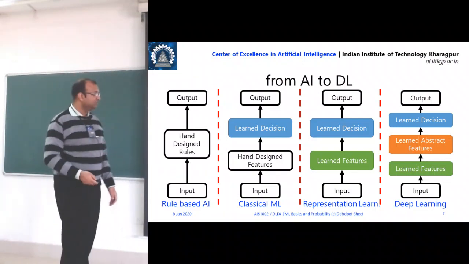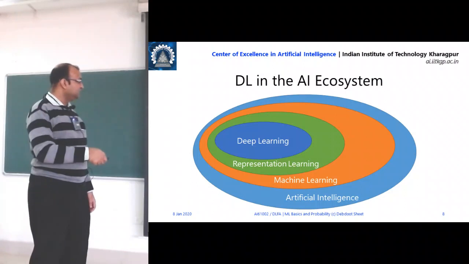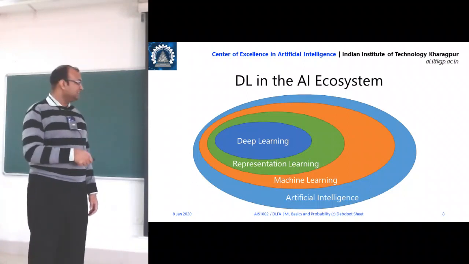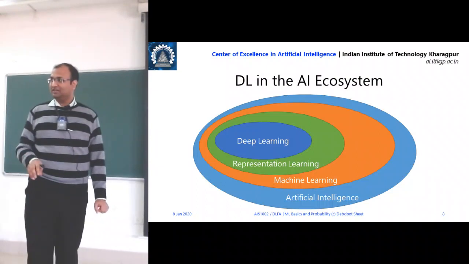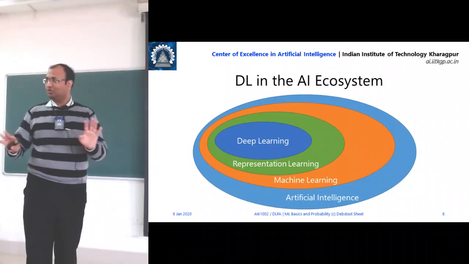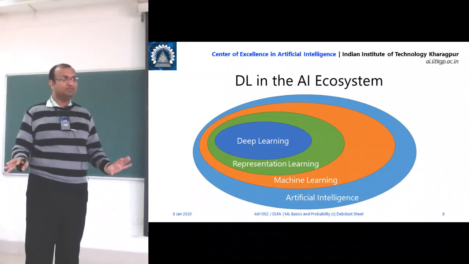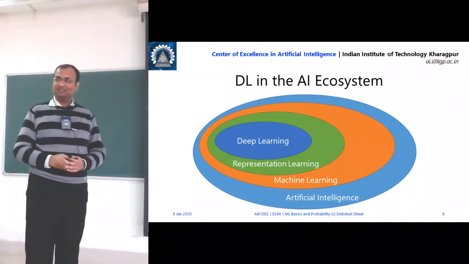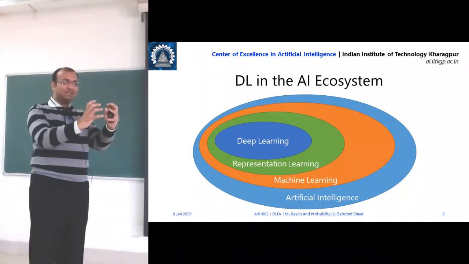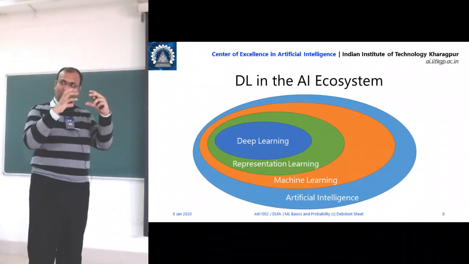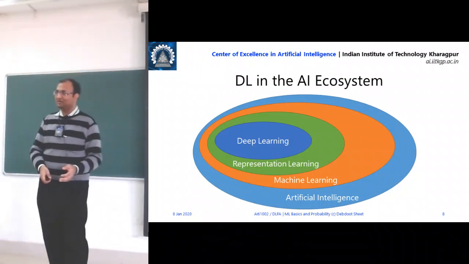Essentially, if you look at the whole ecosystem, deep learning forms a subset within representation learning, which is a subset within machine learning, which is a subset within AI. So if you know deep learning, it does not mean that you know all of AI. But if you know AI to a substantial extent, you know a significant part of deep learning as well. This whole class is going to focus only on this very minor, compact subset, which is just the deep learning part. We are not going to do everything of AI.